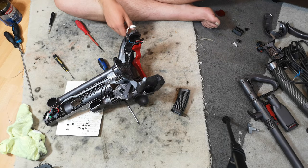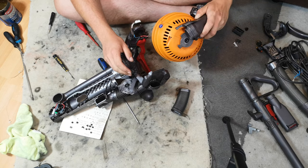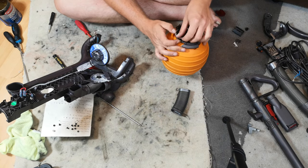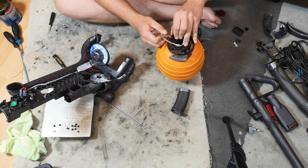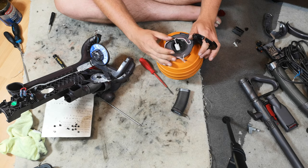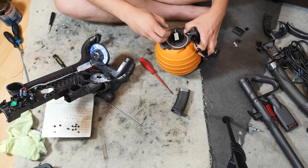Now it is time for the motor. Oh dear. First we have to turn. So we line those three holes up with these three holes. And this is, oh no, look at that. If you remember the video from two videos ago, when I put this motor together, I said I wasn't too convinced about this bit. And I was right. I think actually that needs to go like that, and then it goes around this way.